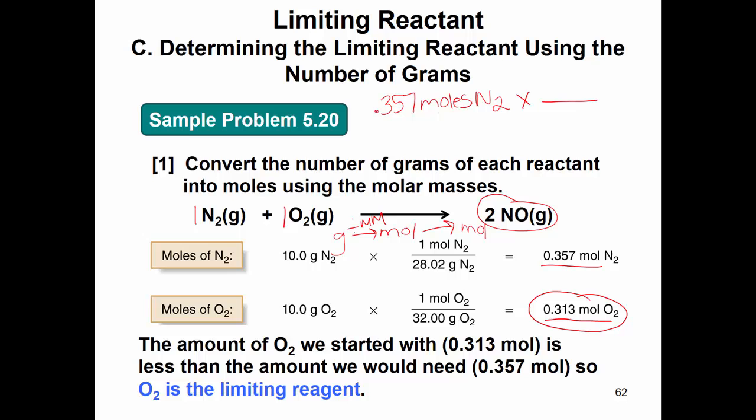Okay, and we do this by way of our equation. So we have 1 mole of N2 for every 2 moles of NO. Because we have a 1 and a 1 here, it's not going to change anything. So we could have just done this in one step and that be that. But if you do that calculation of 0.357 times 2, you get 0.714.